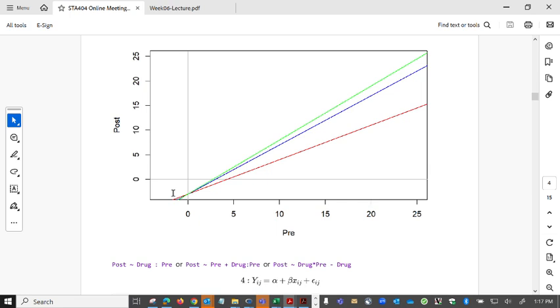In order to type this into R, there are a few different ways. You can see all the ones listed down the bottom here. Simply it's saying, I don't want to know what drug or pre is by itself. I just want to see the interaction bit by itself. So the drug column P is just the interaction part.